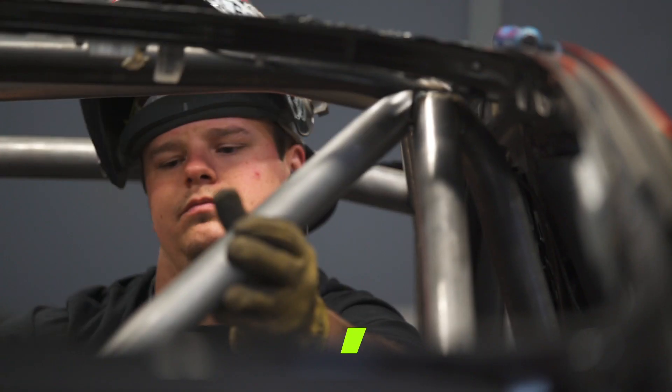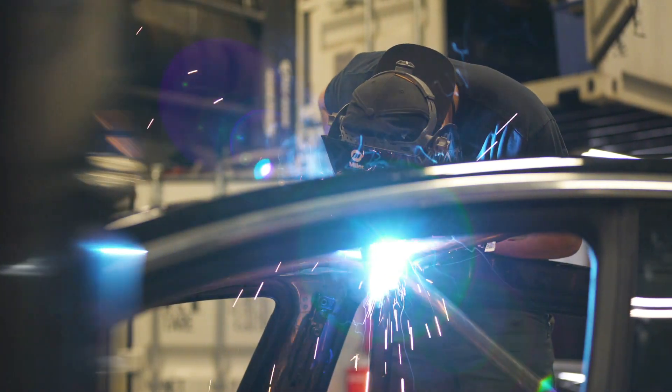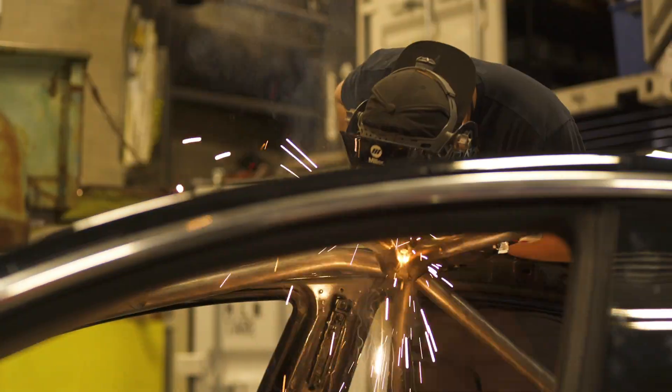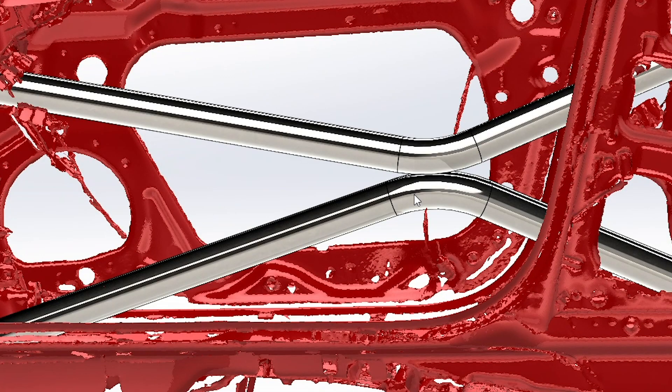I was going to do a bit of the welding on this, but I figured I'd leave it up to my boy Sheldon. So he's actually going to jump in here, do all the welding, all the fitting, make all the base plates for this car and put it in. The fit and finish is immaculate, and that's one of the cool things with why we use technology to make this far easier for us to do.